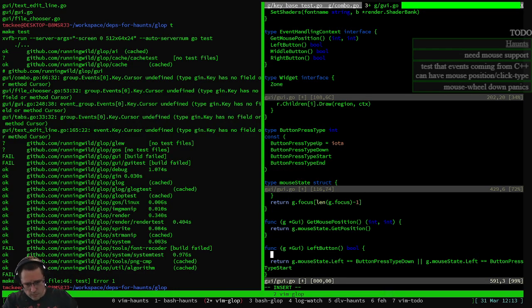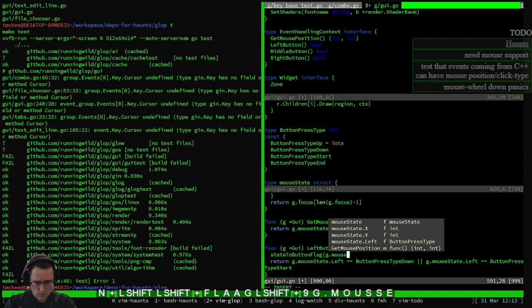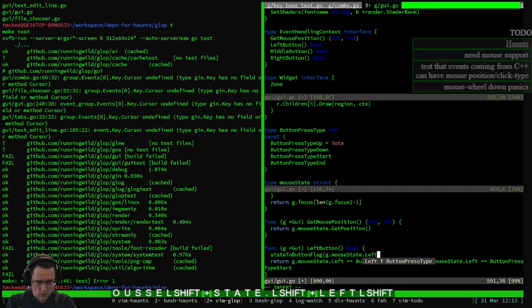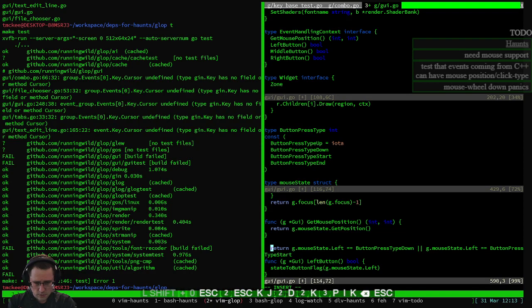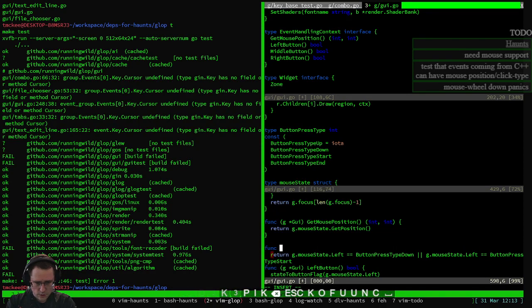Maybe we can say state to button, so that I don't have to write this expression a bunch of times. There's a function called state to button flag.